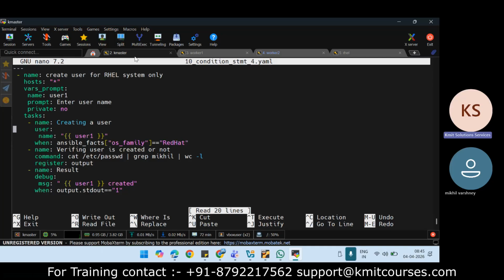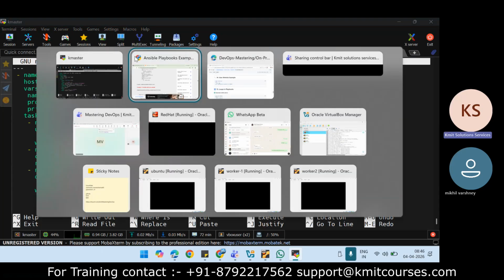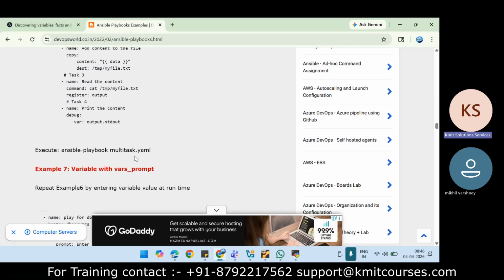So here you can see the verifying part command. Okay, so cat /etc/passwd grep Nikhil. Hang on, let me just check the syntax once.